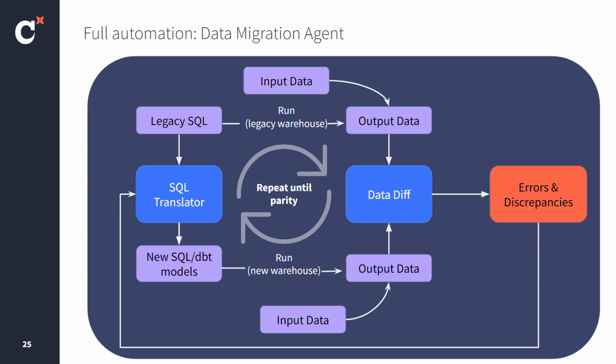And I know that dbt is also now building a more robust framework for how to deal with incrementality to solve that as well. But yeah, we try to make things as simple as possible. Sometimes it cannot be simple if the stored procedure is very, very complex, but that's kind of where we are in this long tail.